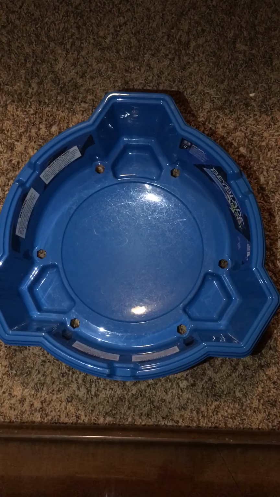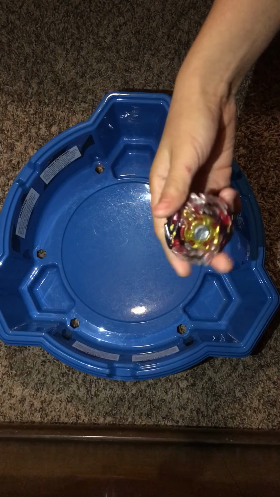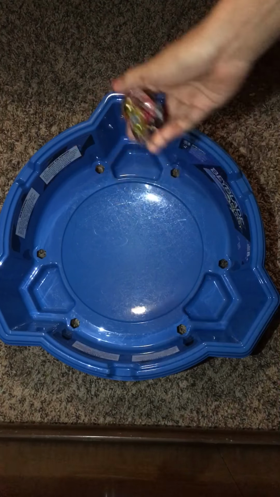And then we got Legend Spriggan that came with a left and right light launcher. I forgot the God ability. Of course I forget. Right and left spin. Well, you know, right spin and left spin. There we go.